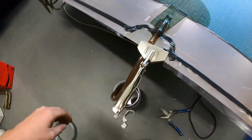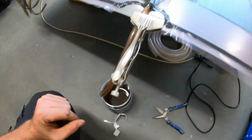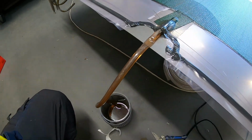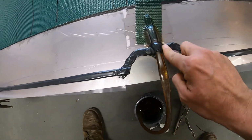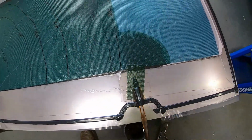So we've got the second infusion starting. This time I'm not going to warm the resin. That didn't seem to work last time. It's running in fairly nicely. It is a bit bridged up here, but we don't have any air leaks, so that's a win.